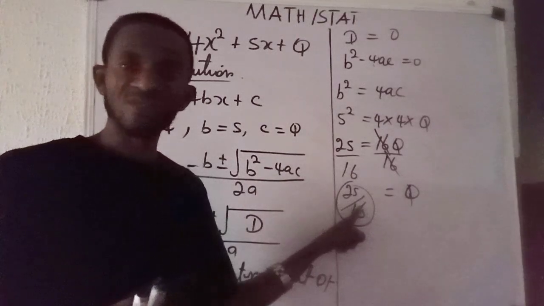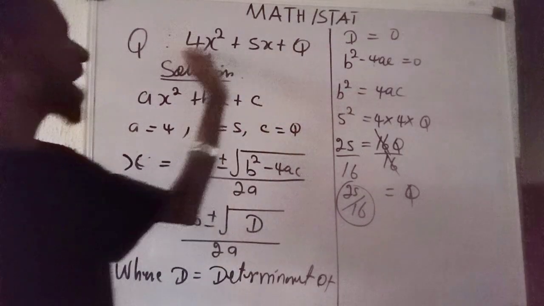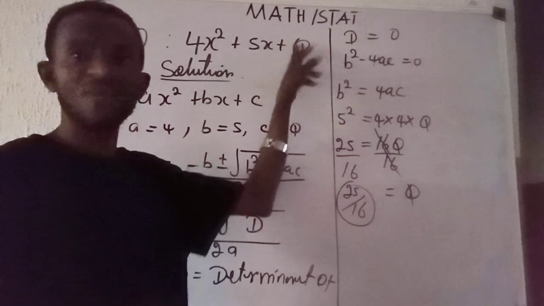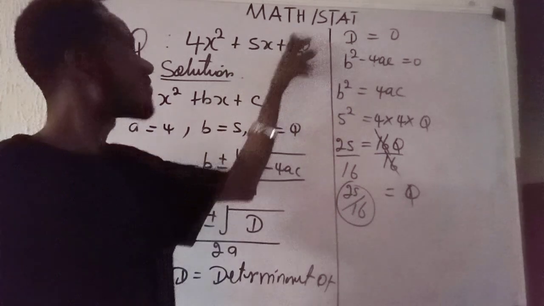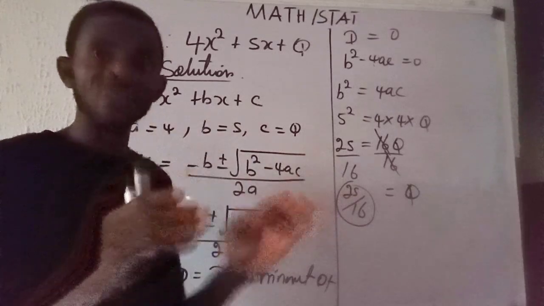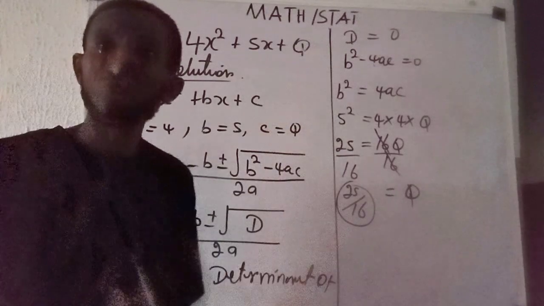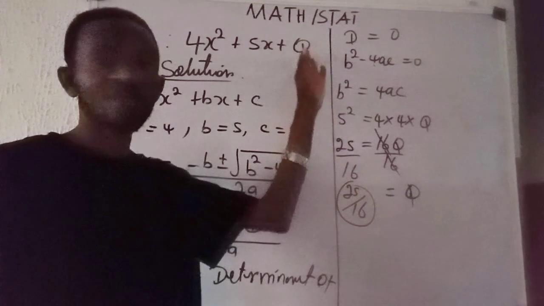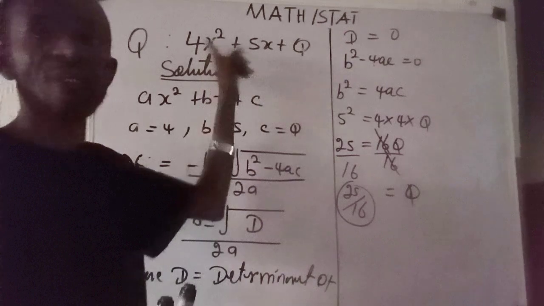As a word of recap, what did we do here? We are given an expression and we are told to find the value of q, which is unknown here. This value of q is not known. We are told to find the value of this q. And this q, in a general quadratic expression, is the constant. Just that here, we don't know its true value, whether it's going to be 1, 0, or 2. It is on that ground that we are calling it unknown here. Because in the real sense of it, the unknown in this quadratic expression is x.